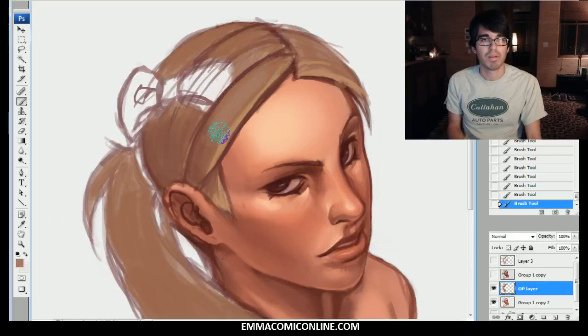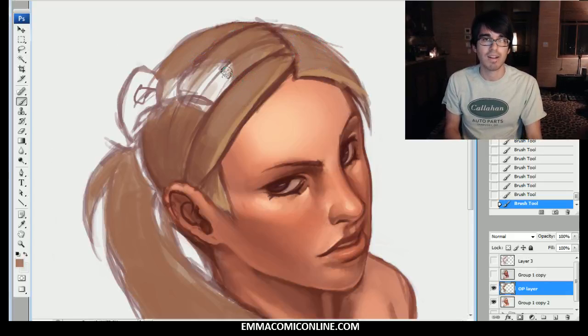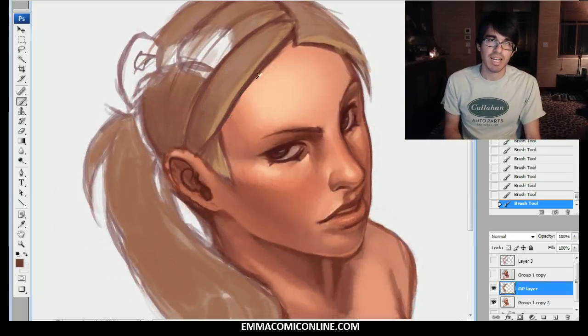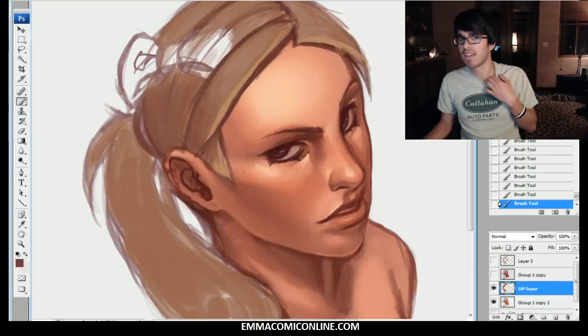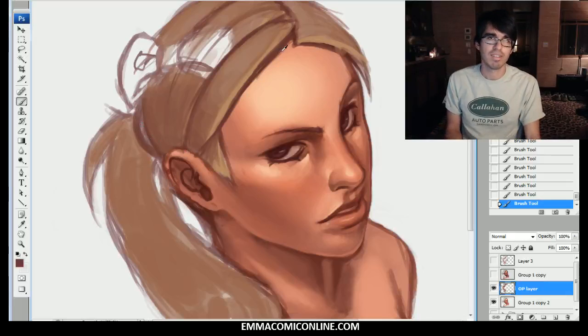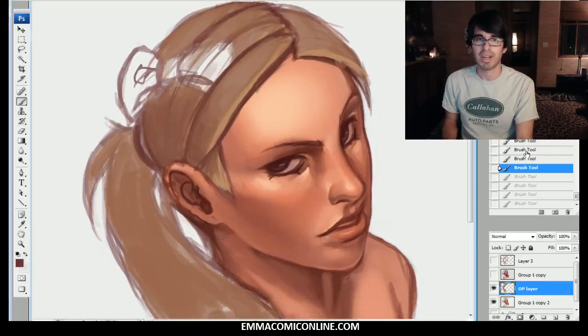I like to mix in some of these grays, especially when you have a grayish background. I like to mix in grays at the edges of it. I think it looks really nice when you mix in some gray with the hair. Not gray hairs, but just grayish areas. Okay, so I'm liking this a lot. This is looking good. Let's go ahead and quickly throw in this little hair tie here. Actually, I don't think I've ever drawn Kate's hair tie. I can't remember if it's one of these things or one of those little things in the anime. Although she's got the bow, so I probably don't want those things coming off. That'll probably just be a simple hair tie.